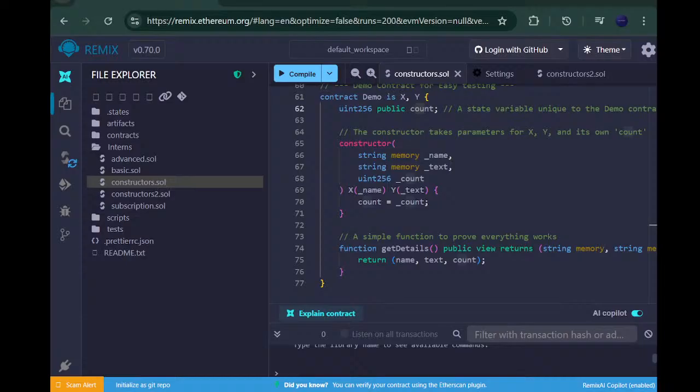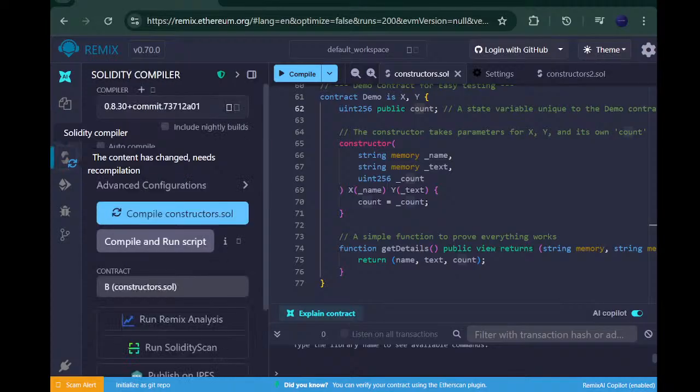And its constructor takes 3 parameters, passing 2 to the parents and using 1 for itself. The getDetails function is a helper to easily see the values of all state variables after we deploy. So let's compile again and then deploy it.